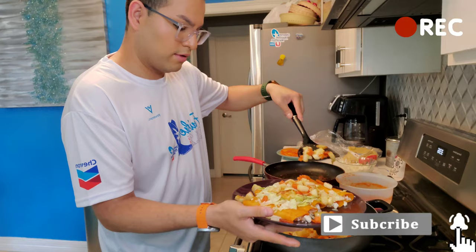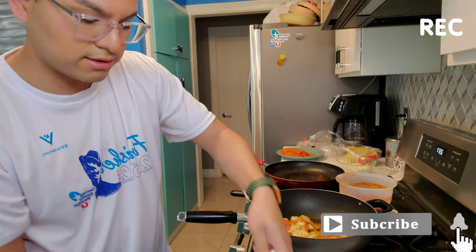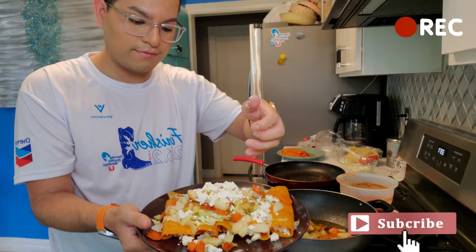Okay, like that. And if you want more cheese, you can always put more cheese, and that's why you have queso fresco here. So you can just put a little bit more cheese like this on top. And that is it, you guys. You can add a little bit of sour cream. You can add a little bit of, you know, sauce or whatever.